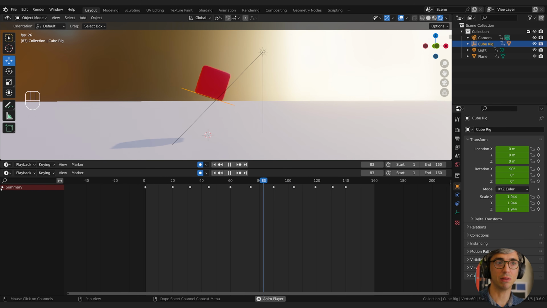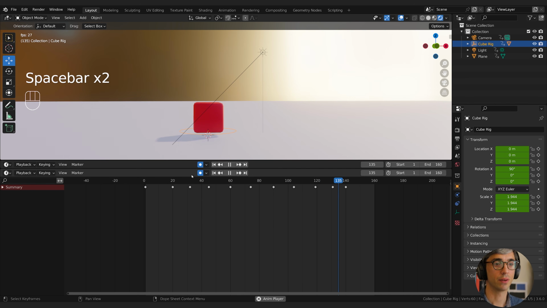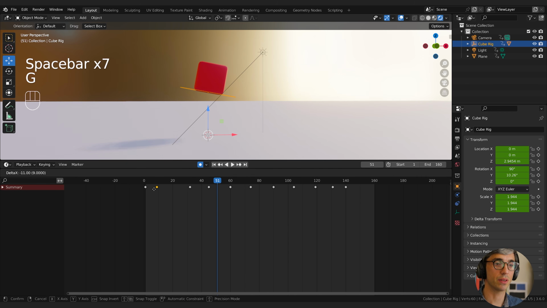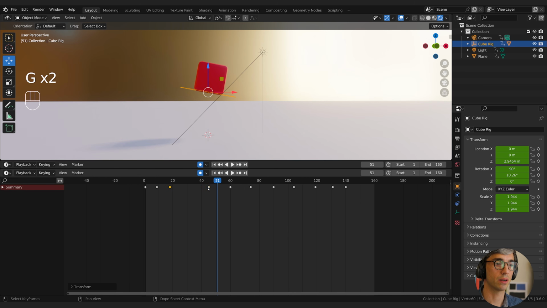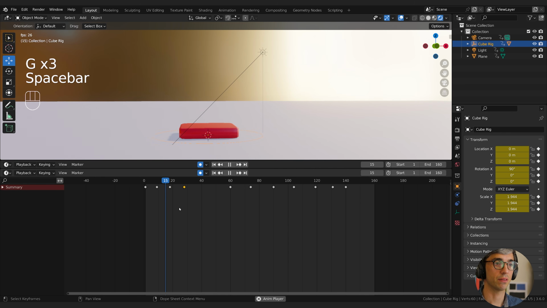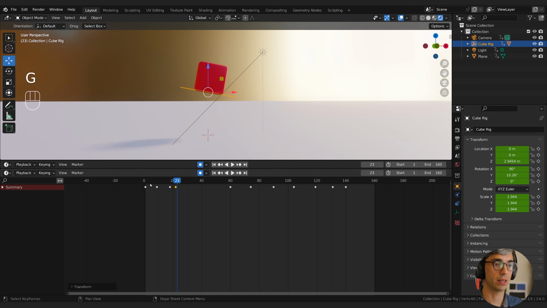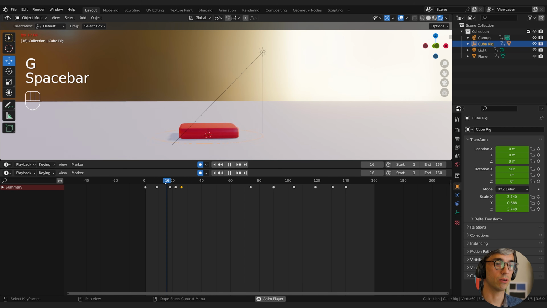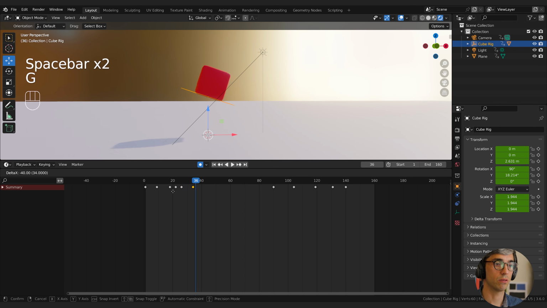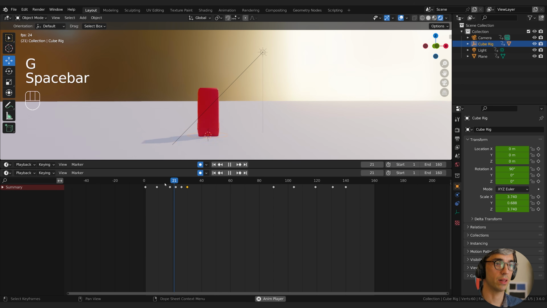And now what we can do is play with the timing by just moving these around. So I can go over here and say, all right, we want this bit to happen a bit quicker. So I'm going to grab this, bring this here, grab this, bring this here, bring this here. Let's see how it feels. Now I want this bit to be a bit slower, and then I want us to go pop and then really quickly pop up like that. And then this one, I'll bring this one over here and this one over here. I want these to all happen in relatively quick succession.